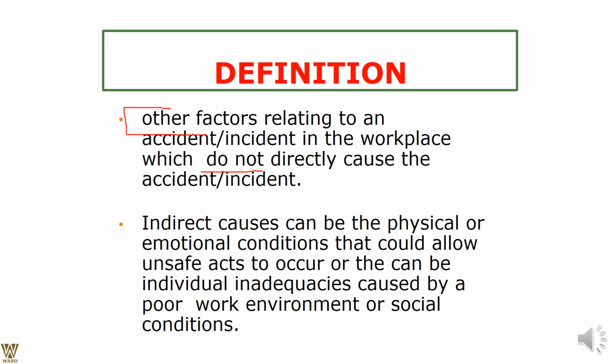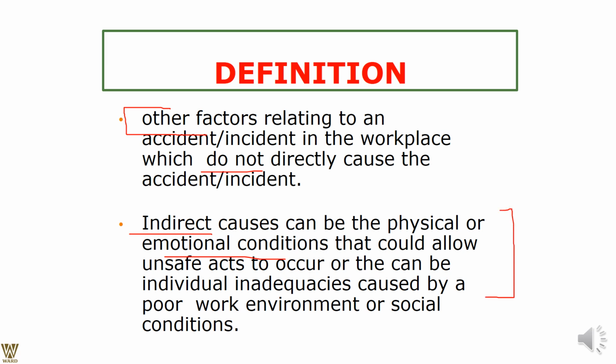Indirect causes can be physical or emotional conditions. Again, this cannot be predicted. Indirect causes cannot be stated in black and white, whereas with direct causes you can find a cause. With direct causes there can be a prognosis, but with indirect causes there can only be a diagnosis as far as accidents or incidents are concerned.